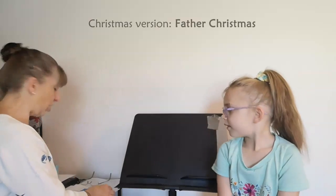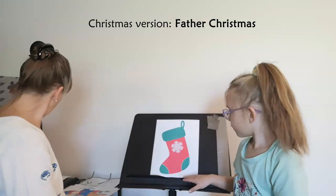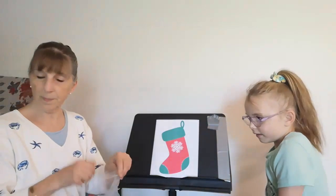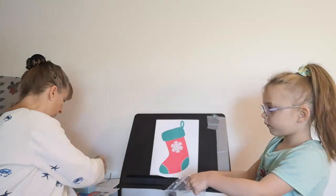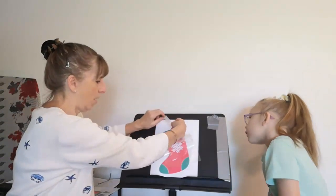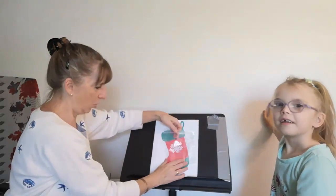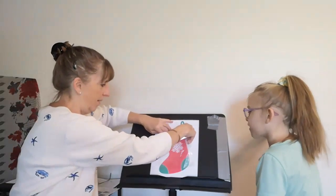Now, if you want to use the Christmas version, we're writing a letter to Santa, and I didn't get this one ready yet, so can you hold this baggie for me for a minute? I'm just going to put a piece of tape on the top really fast, and we're going to pretend that all of these things are going in the sock. In the funny, funny sock.